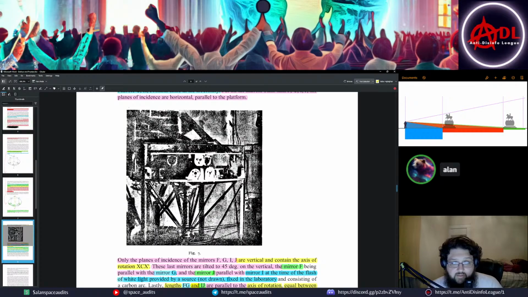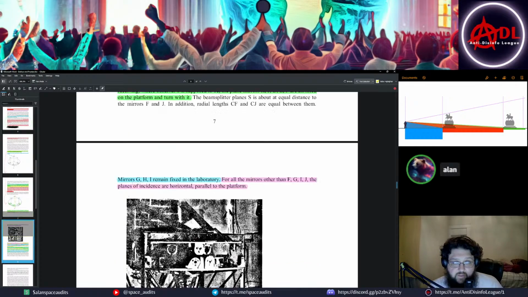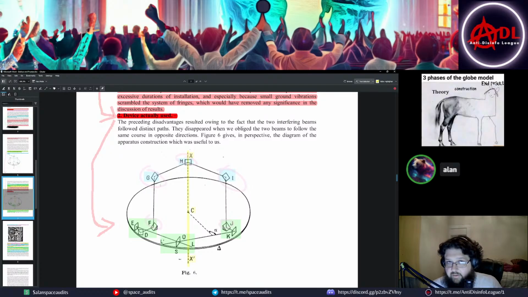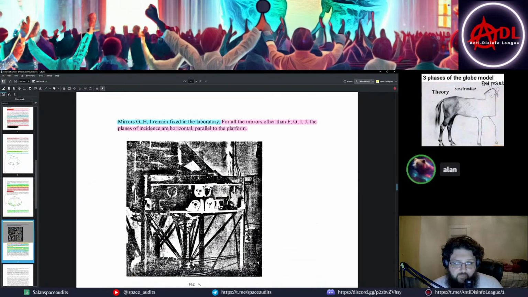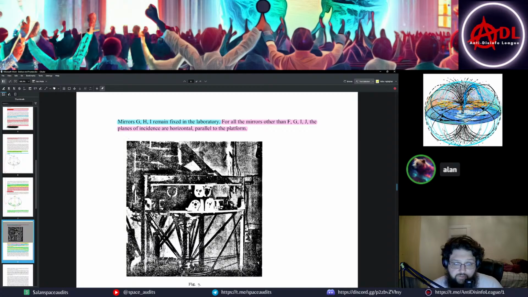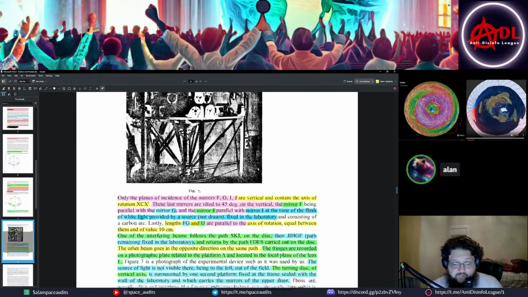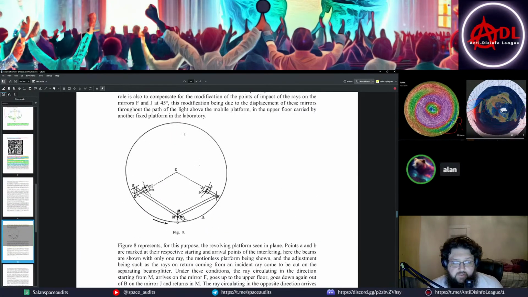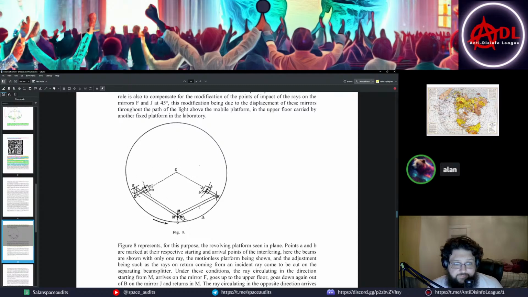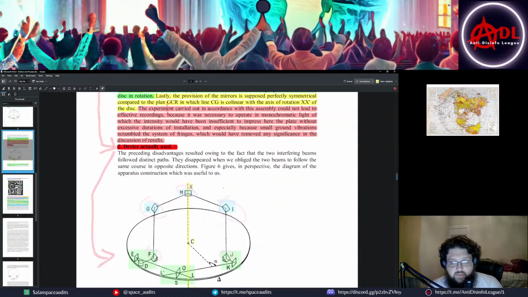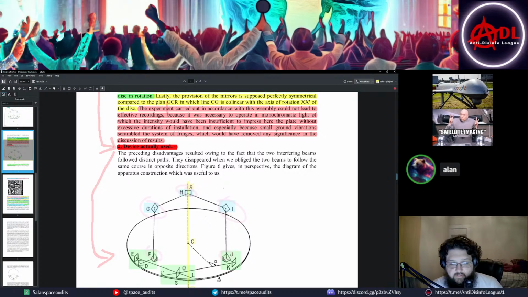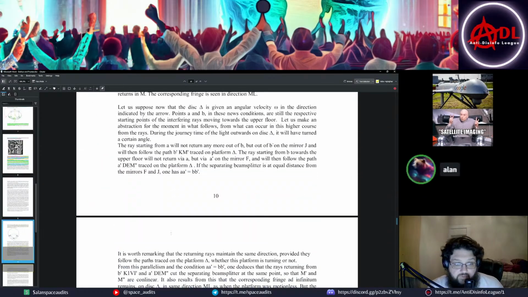So here's a little graphic to showcase what they did. The height difference between these two mirrors looks like a crazy discrepancy here. It was 4 inches. So a stationary platform here that doesn't move, an independently rotating platform underneath it, separated by 4 inches, and then fixed to the wall behind it, obviously stationary and non-rotating, is the source of light and the photographic recorder. Here's a topographical view of what that looked like, with C being the center point of the axis of rotation for the device. So this C right here just goes up. That's the axis. It's the middle, cutting through both discs or platforms.